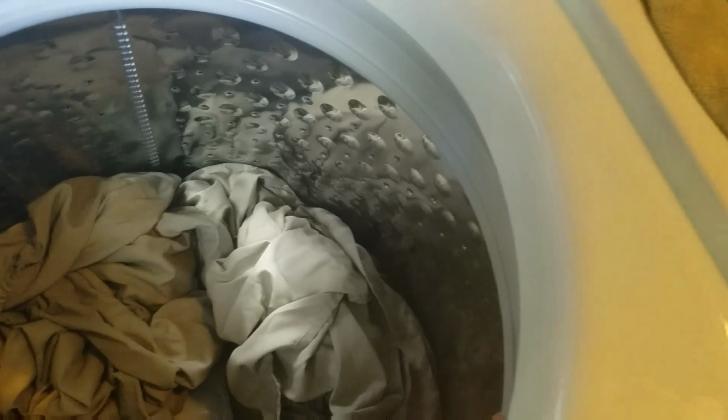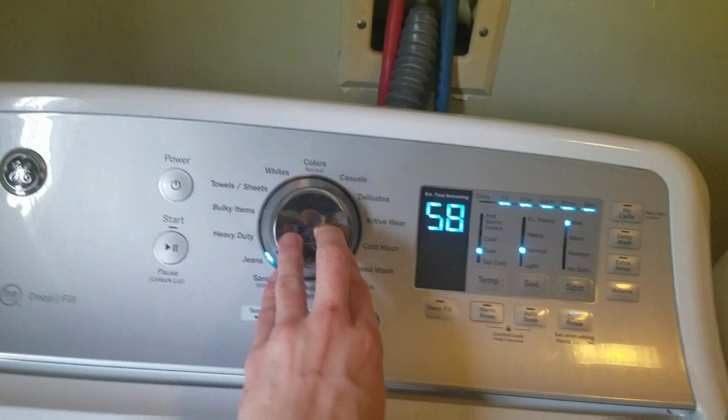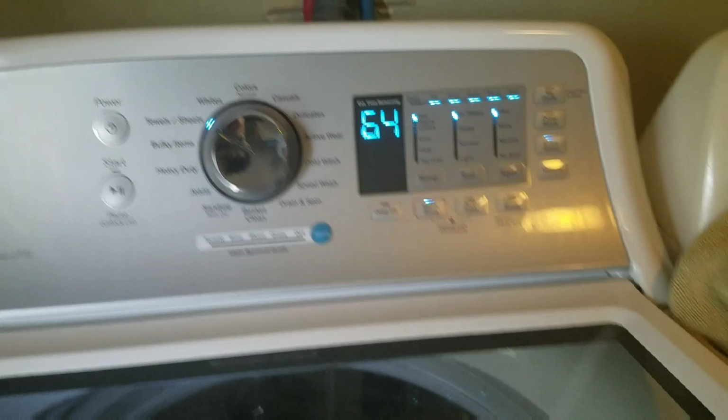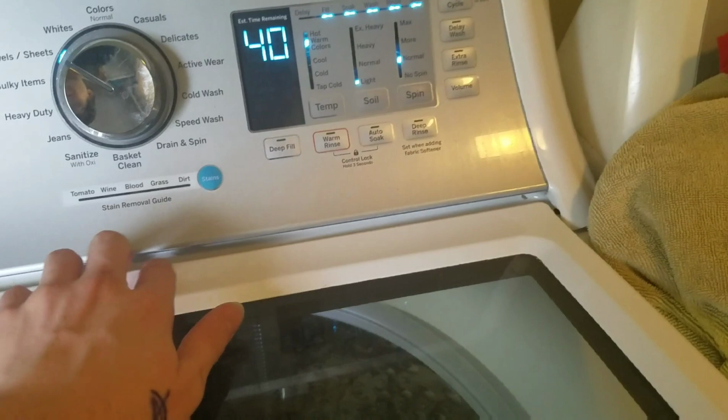So let's engage that. Now, how I normally wash my sheets is generally extra rinse, maximum spin. Nope, not no spin. Max spin, hot wash, warm rinse, extra heavy soil. This is how I normally go about it. Two rinses, a spray rinse, then a deep rinse. Deep rinse is warm, but that's not how we're doing it today. I'm just going to be doing a default wash. I'm going to be cutting the soil down to light. I will be doing a cold spray rinse, so let's get started.